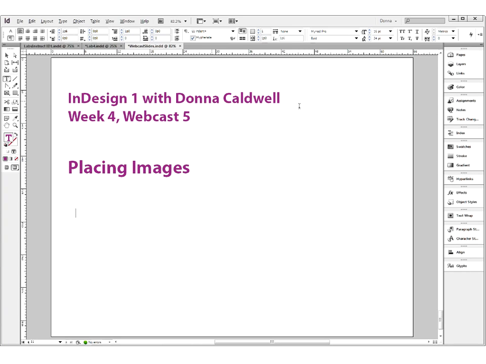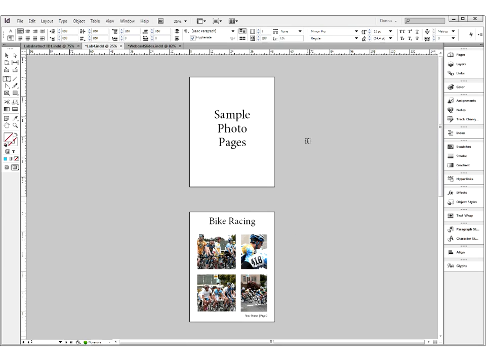So I'm going to be using a sample of the completed lab as the demo file for the things that we're going to go over today. I think this is where InDesign starts really getting exciting, when we get to start bringing in images and placing them in a layout and then integrating text. And that's what you're going to be doing for this week's lab if you haven't already looked at the instructions.